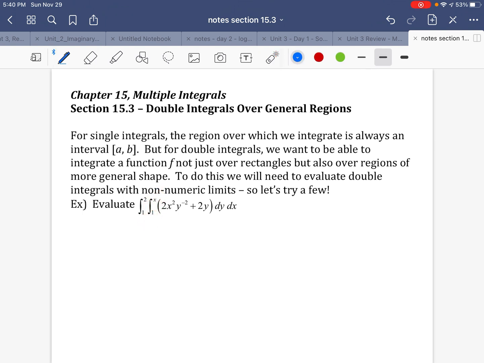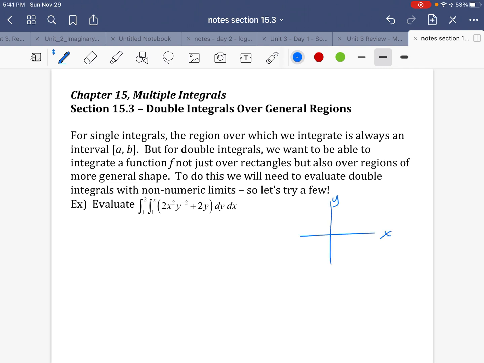And so we're kind of trying to build up, and it's going to get a little bit more difficult as we go. Now, if somebody gave me a problem like this, I could just go ahead and try and do it, but I just want you to be able to understand the picture and why it's like this. And so let's go ahead and take a look. We'll draw a little picture of what's going on.